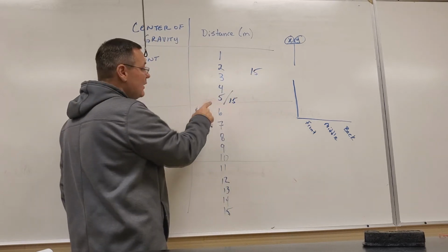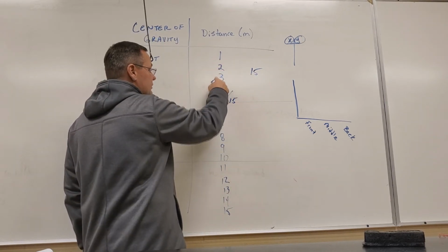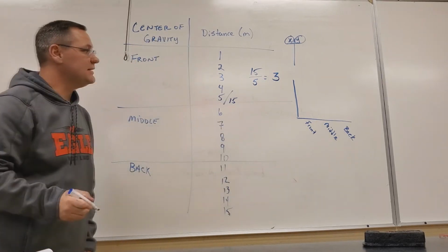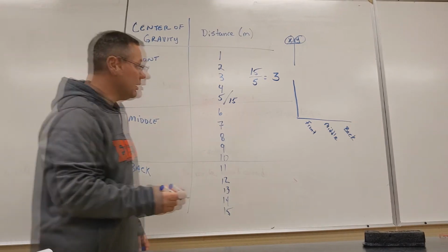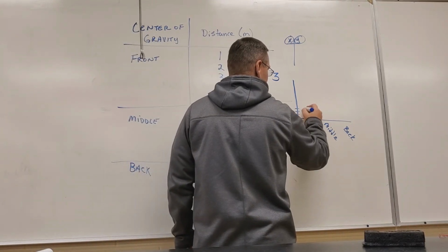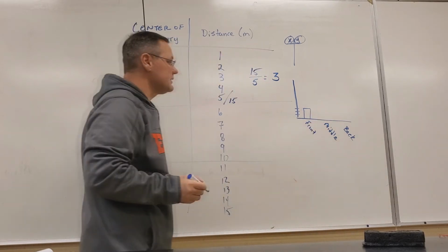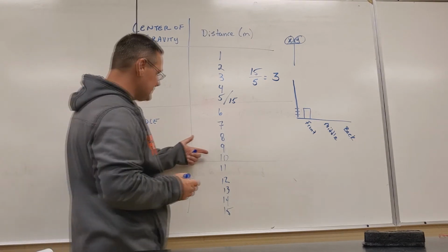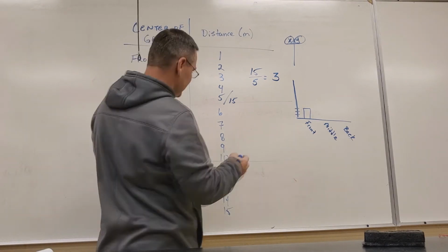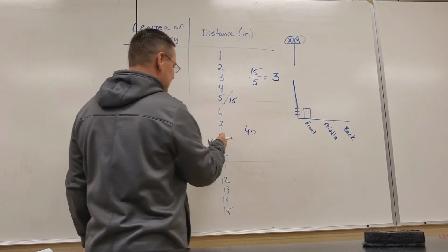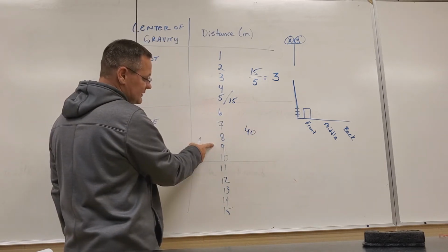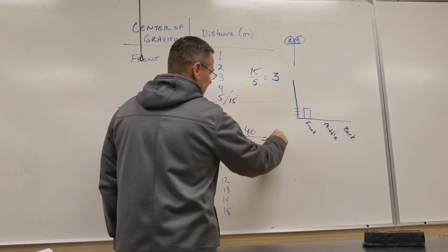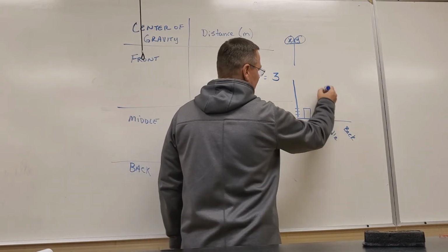Then I divide by however many numbers I've got. I've got 1, 2, 3, 4, 5 numbers. So the average for my graph here is going to be 3. My bar, when I go to graph it, counting by ones, for the front, it's going to be a bar that goes up 3 height. The middle, if I add these up, 10, 27, 40? Is that right? It doesn't seem right. 13 and 17 and 40, okay? Hope my math's right. Then divide it by 1, 2, 3, 4, 5. The average is 8. So this middle bar would have gone up to 8.